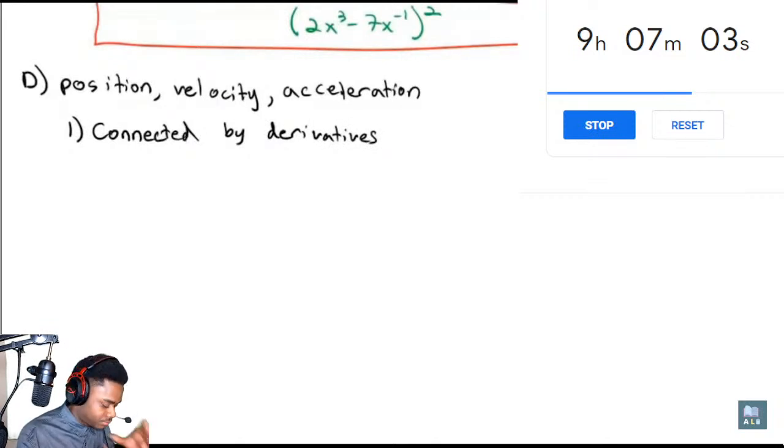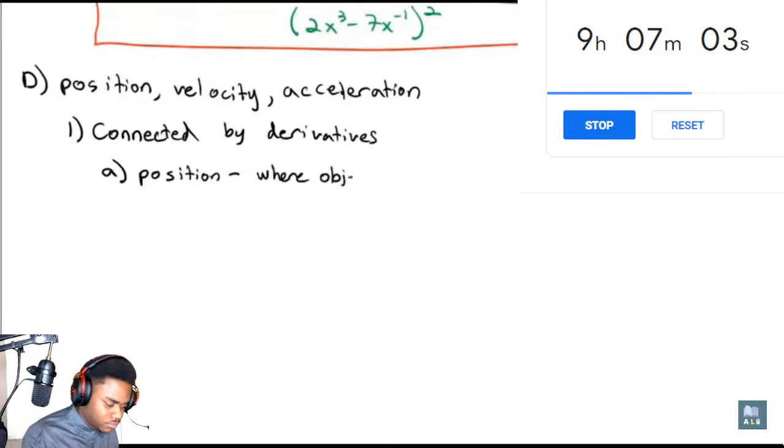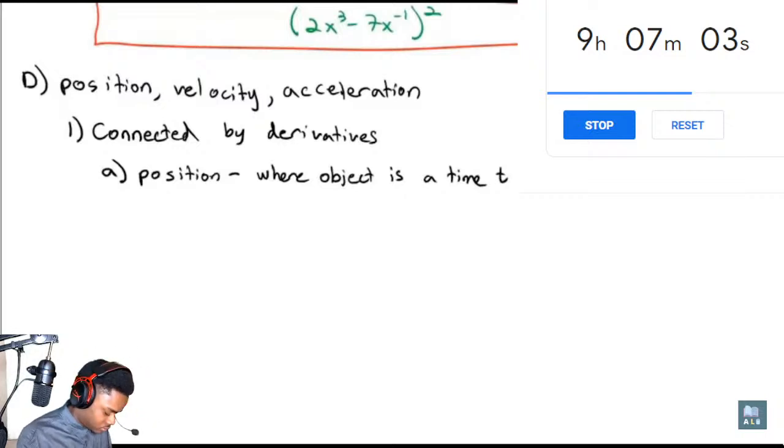And so the velocity describes how the position is changing. The acceleration describes how the velocity is changing. So these three variables, or functions really, we can make for each of them. The position describes where the object is at time t. And we will use the function s of t to represent the object's position at a given moment of time.